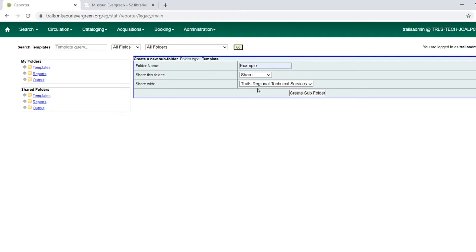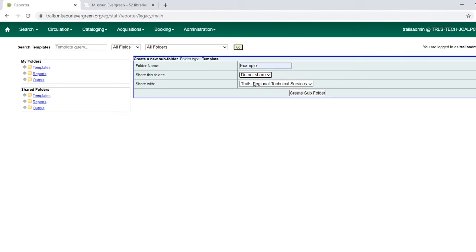So this will determine how widely you have shared what's in that folder, and the options here are determined by what I alluded to earlier, where your workstation is registered. So there will be different options in here if, for instance, you are creating a folder and you're not at your local or your normal machine and you go to another branch or some other location. If that workstation is registered somewhere else, then your options will be different.